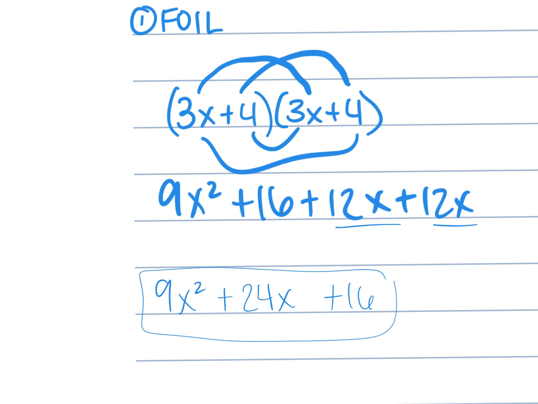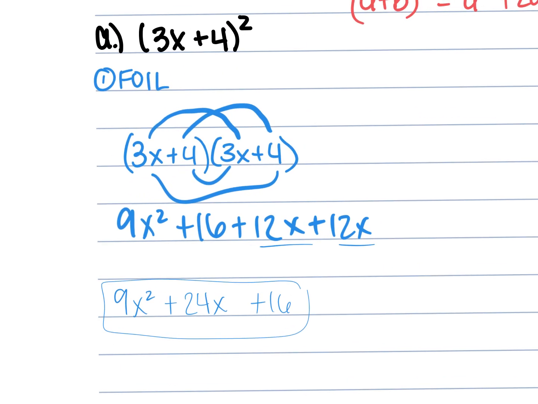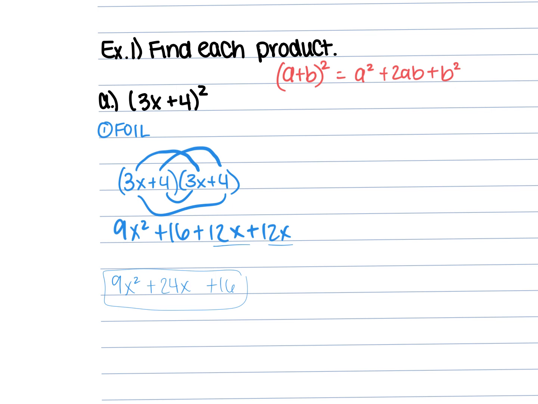Now, for those of you that want to use the shortcut, let me show you how easy it is to use the shortcut, okay? So, go back up to our formula, and let's change our colors to a different color, right? This is going to be method number 2, and we're going to label this the shortcut. Do we have to write this? Yes, you do, okay? You must write down both methods for the first few problems, because you don't know if you like the shortcut yet, because you haven't learned it, okay?